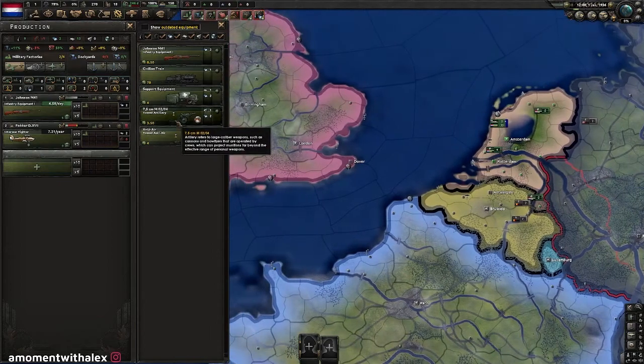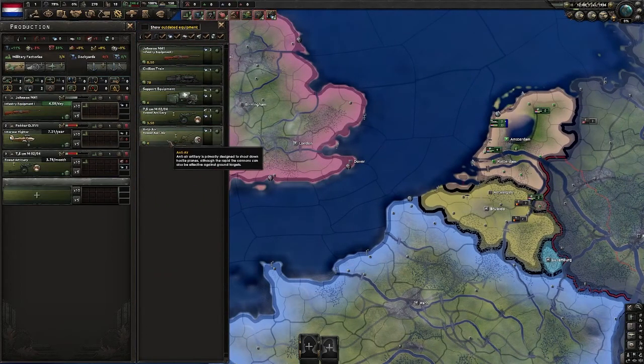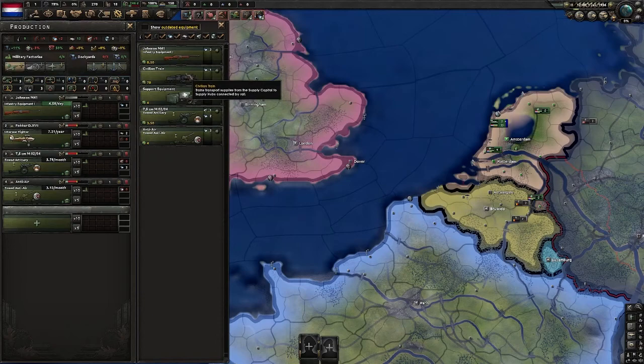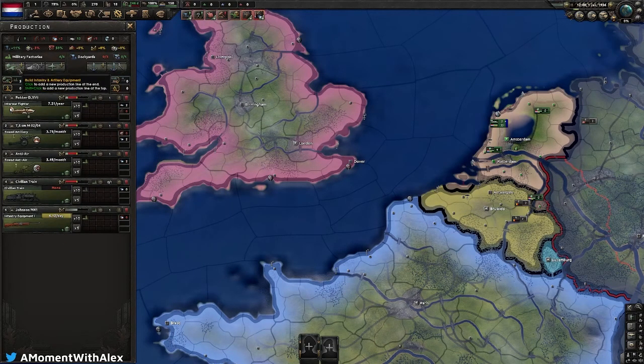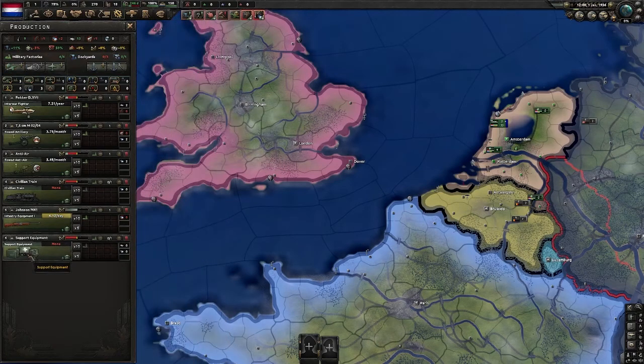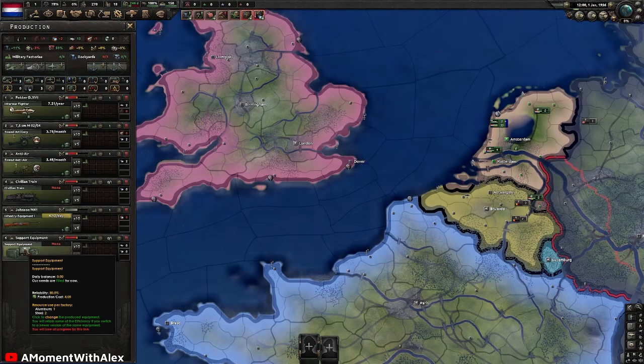And then we're going to go in here and we're going to do artillery, which is normal. And we're going to do anti-air. Then we're going to add trains. Trains will get in there next. We're going to move this down here, though. And then we will add in support equipment. I generally don't use a lot of support equipment with the strategy that I've been using, but it's nice to have in the long run.